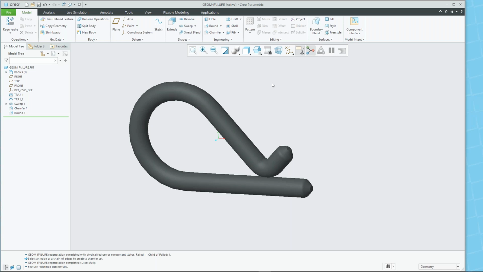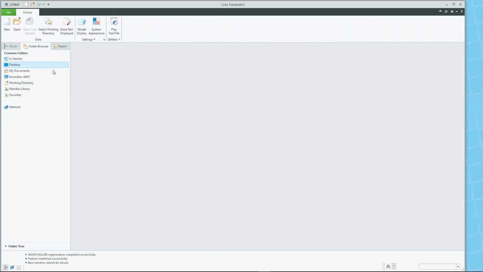Also, I'll go into model check again. If you are using Windchill, you can set that up as a gatekeeper that will not allow individuals to check in files that have failed features. That can be set up so it will show up as an error in your model during model check. And once again, if it has an error, it won't allow you to check those files in. So once again, pretty simple here. It's just the environment that you will work inside of.